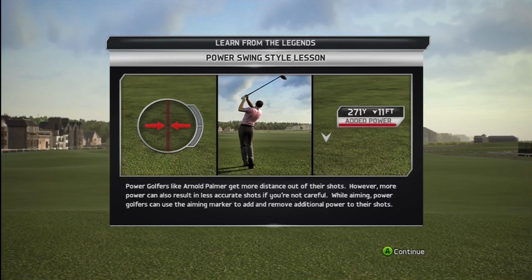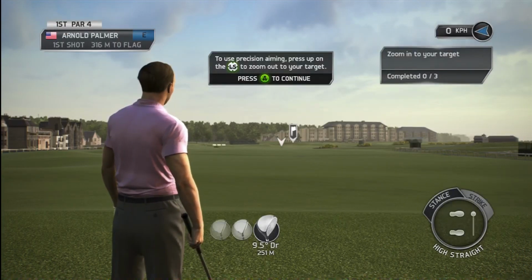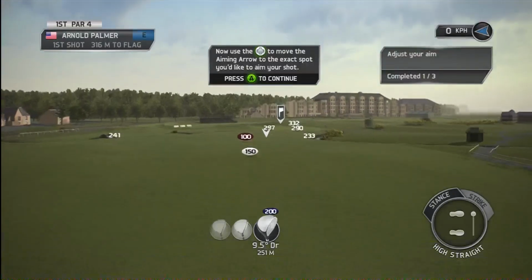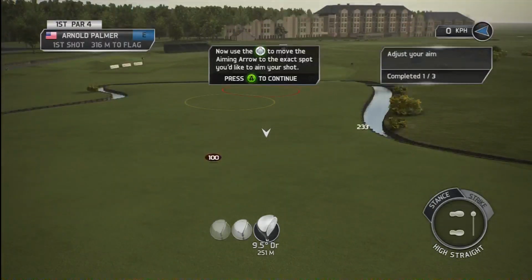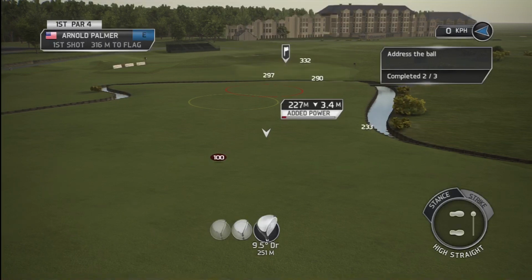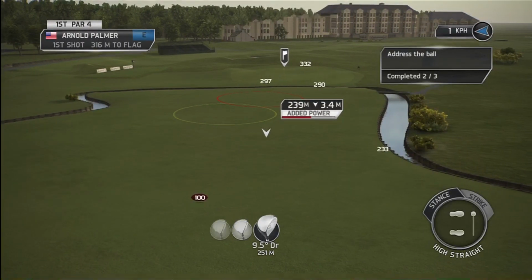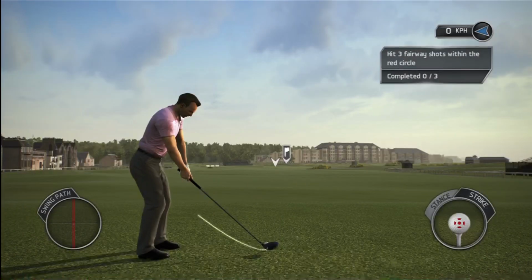Arnold Palmer's swing generates a lot of power, resulting in massive distance off the tee. Try taking a swing.